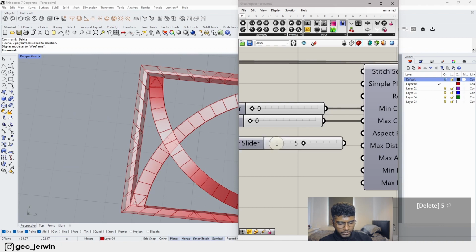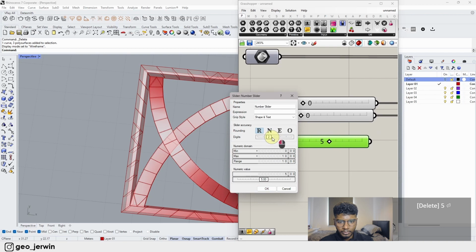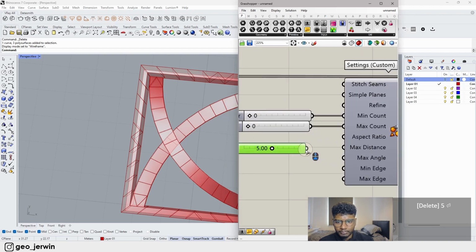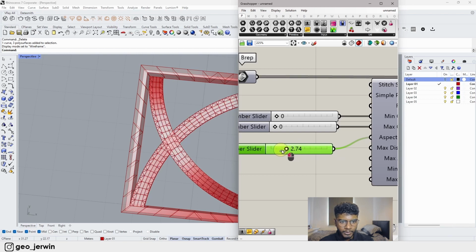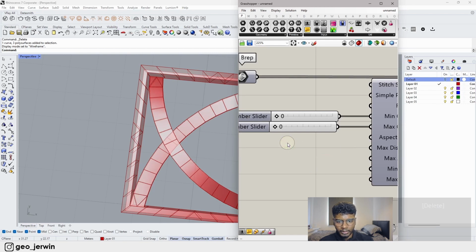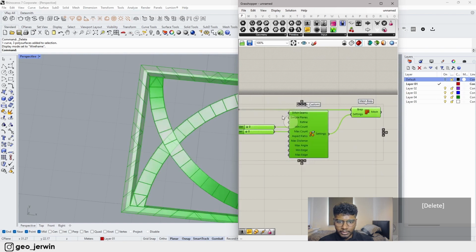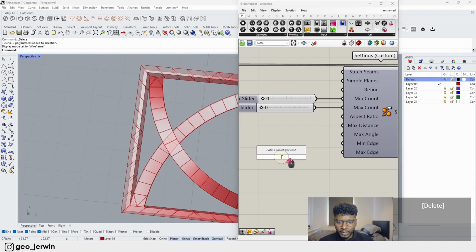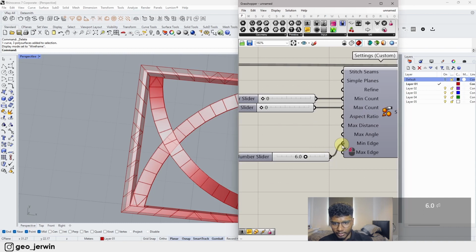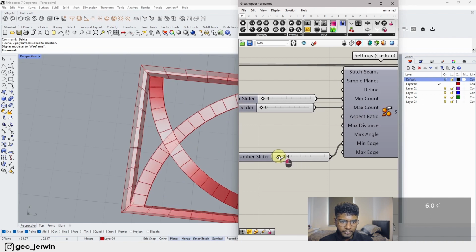So it depends on how you look at it. I would say you don't have to change anything here, but yeah, you can manipulate how your meshes should look. But for now, I would say this is enough, and let's just keep it like that. You can experiment with what happens if I change the max edges or minimum edges. Yeah, so this will reduce the edges. Yeah, fair enough.